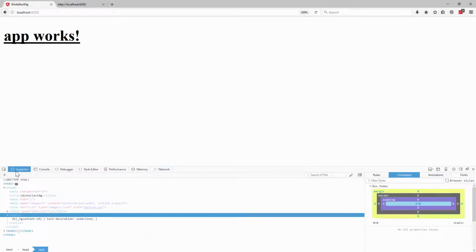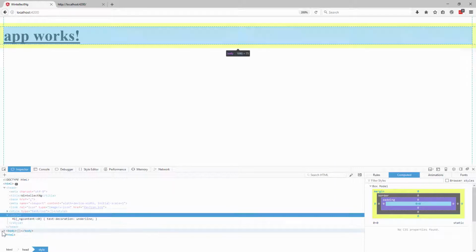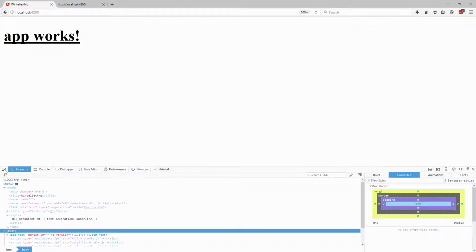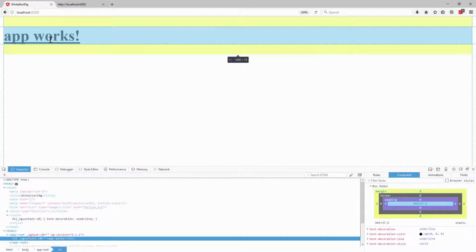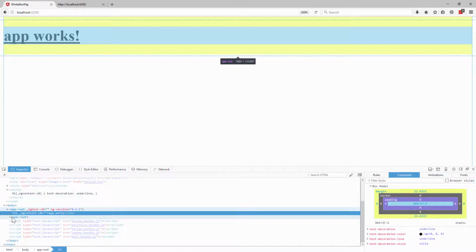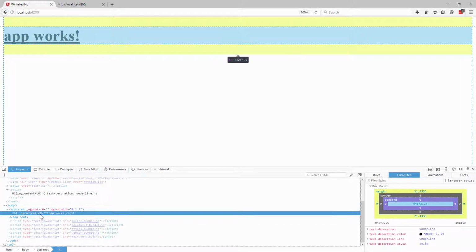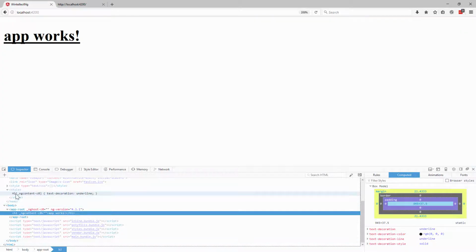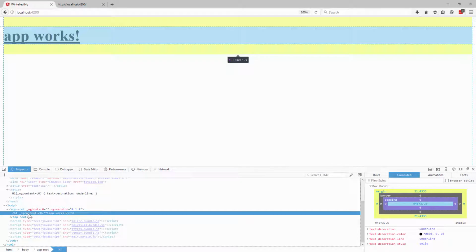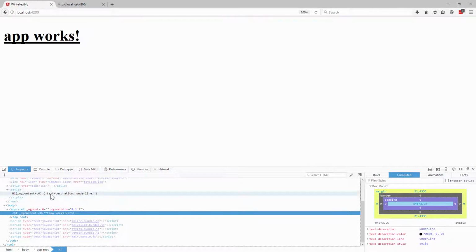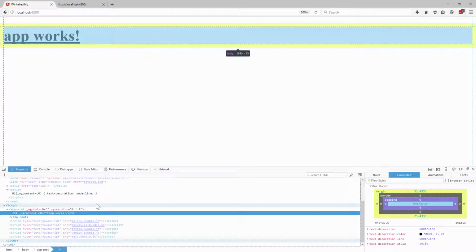Let me go over and let's inspect the current state of the HTML. If we look at this object, you'll see it's an H1 ng content C0. So we've got this indicator on that H1. And there's a style block that was created and included here that's an H1 looking for an attribute called ng-content-C0. So this one is the only one that it'll match, and it sets my text decoration underline.